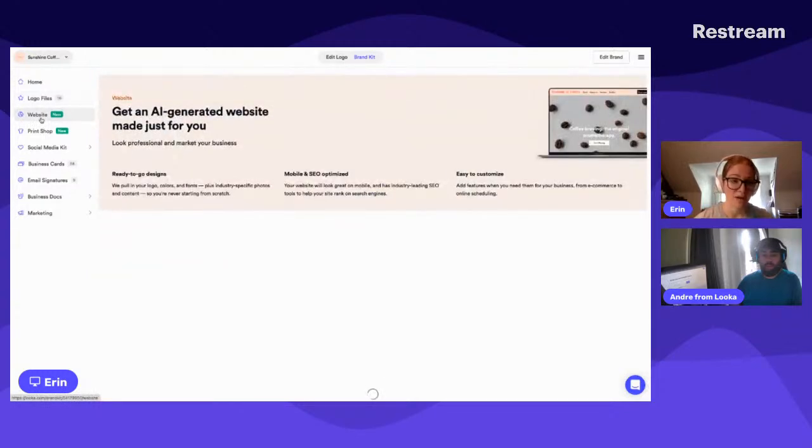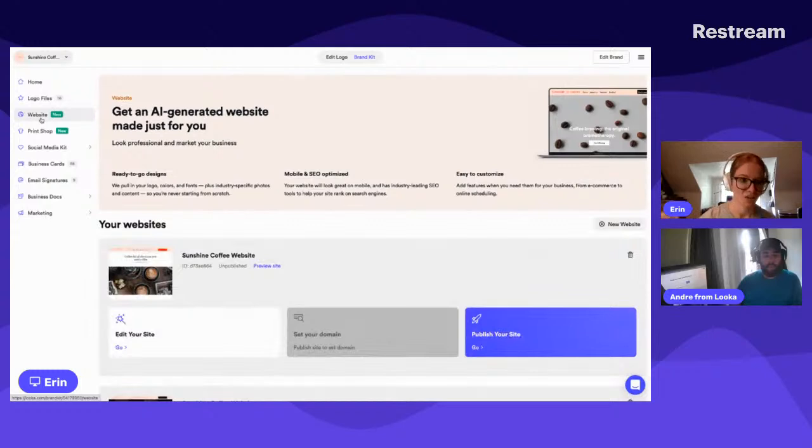Next is website. I'm just going to touch on this super briefly. Websites are actually a new offering for us, and our websites pull in, again, your logo, your brand colors, your fonts, and they kind of have these branded website templates available for you. This is kind of a whole other section that we hope to do some more help content on soon.